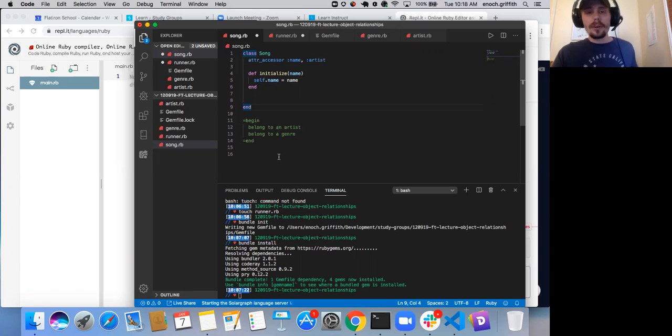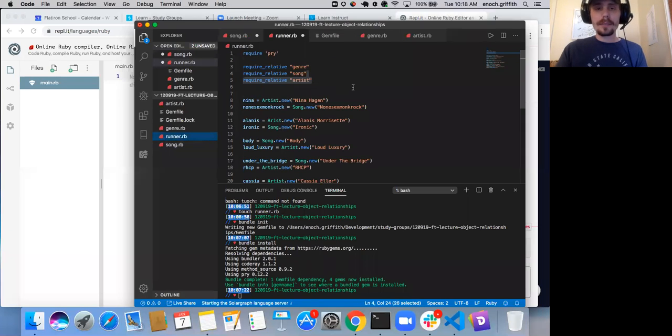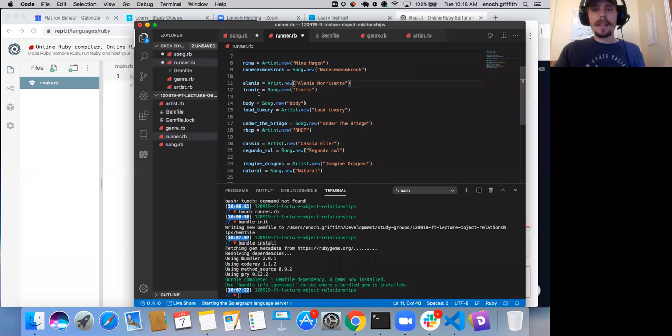All right. So, but one question that I have for you all, if I was to say, for example, back in runner.rb, if I was to say ironic equals this instance, it makes sense that we can set a variable to an object, right? Right. So we can set any kind of variable to an object, like an instance variable. You can think about an object as like an expanded version of a hash if you wanted to. It's a data type. It can have properties, but it can also have actions, which is why we use objects.